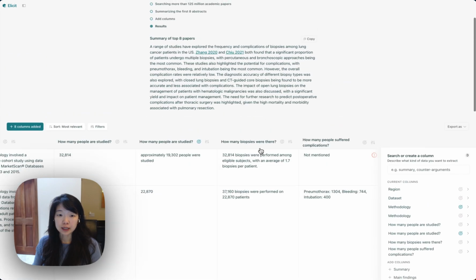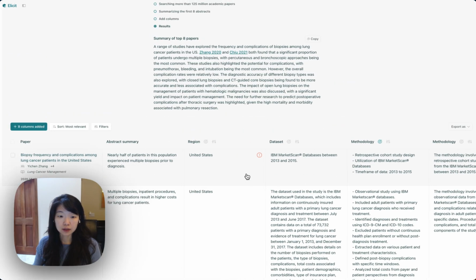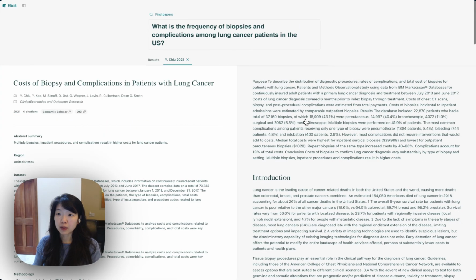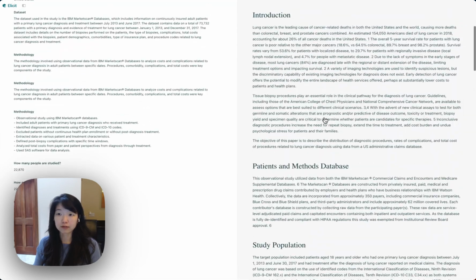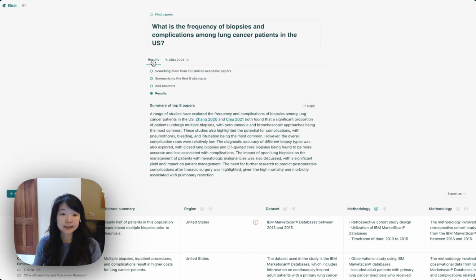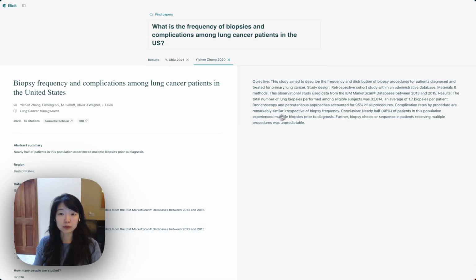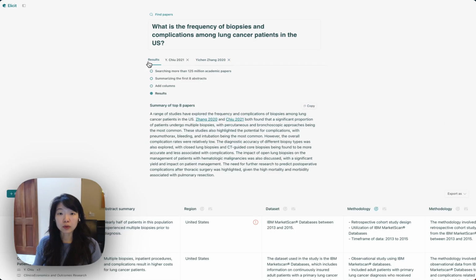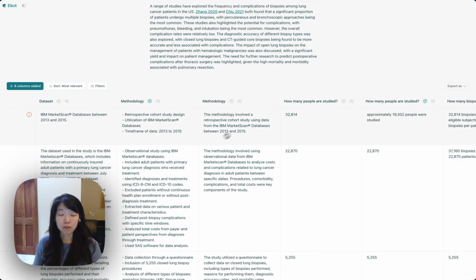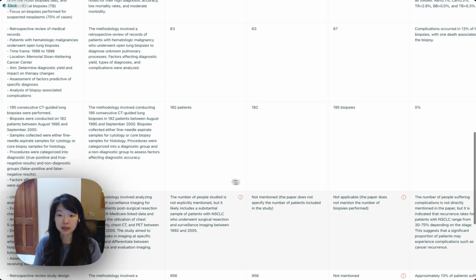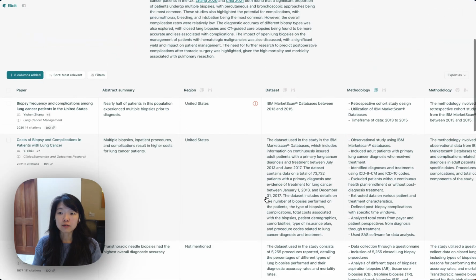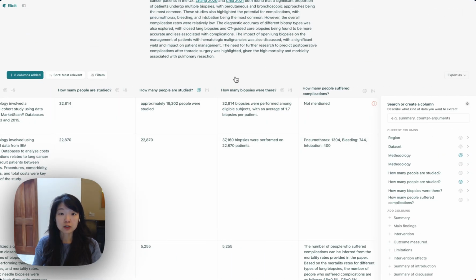The other thing I should mention is, in general, if the paper is an open source paper, we will be able to use the full text of the paper. You can see that for this one, we have the full text of the paper here. But if it's not, we will only be able to use information from the abstract. So that's really important to keep in mind. The paper might have this information and it might just not be in the abstract. So maybe that's really important context for all these not mentions. And any information that's not going to be in the abstract is going to be hard for us to extract if that's all we have access to.